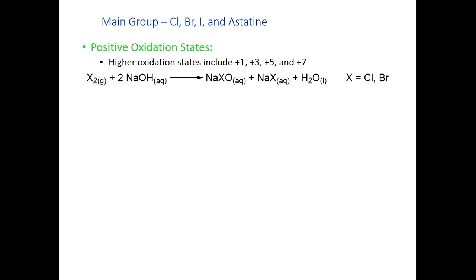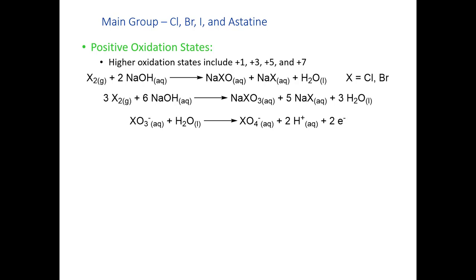Please keep in mind that not all of the reactions in the notes are balanced properly. Chlorine and bromine also react with aqueous bases to form chlorate and bromate anions. Iodine does too, to form iodate. Note that the stoichiometry for this reaction differs from the previous one. Furthermore, the halogens in this case adopt the +5 oxidation state.